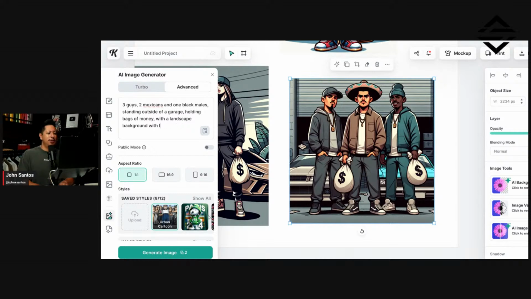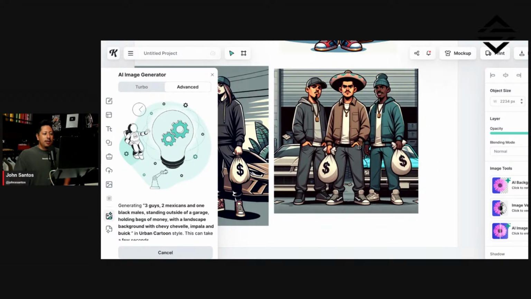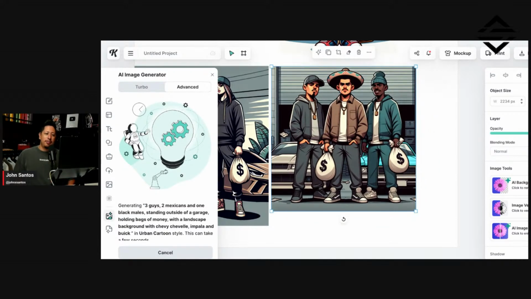Oh no, no, no, you're right. You're right. Yeah. What Chevelle, Impala, and what other car should we put on this one? What about a Chevy truck? Chevy truck. Buick. The car that here in the US nobody wanted. Okay. All right. Knowing your market is about knowing your cars.